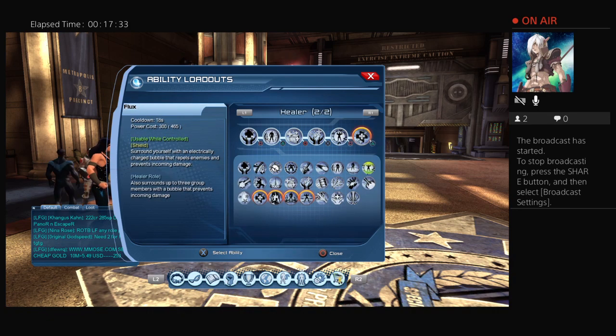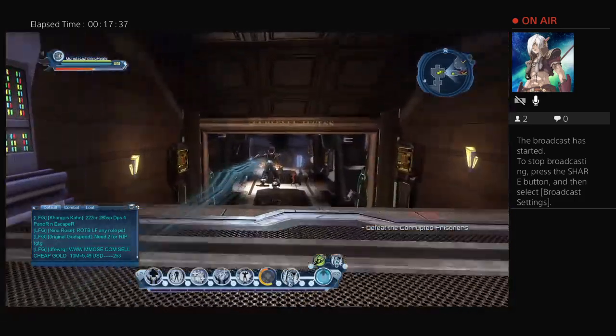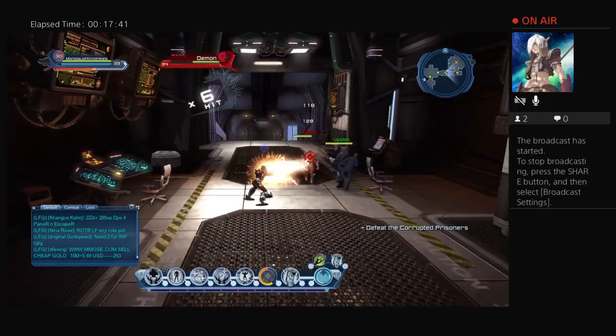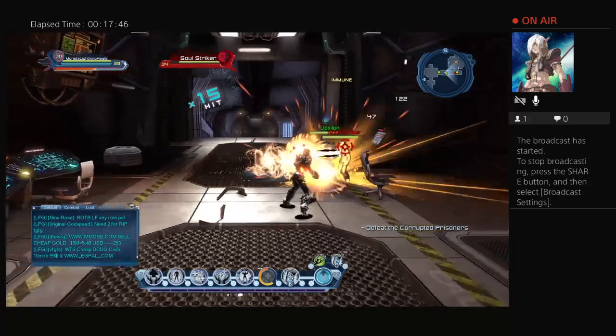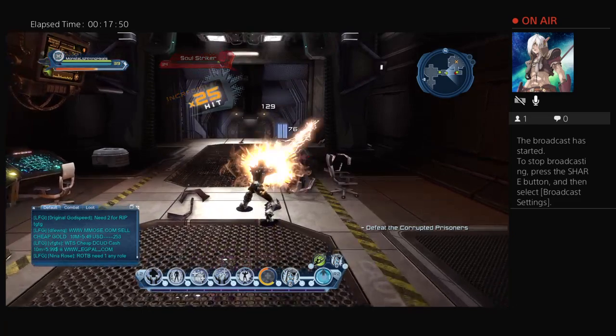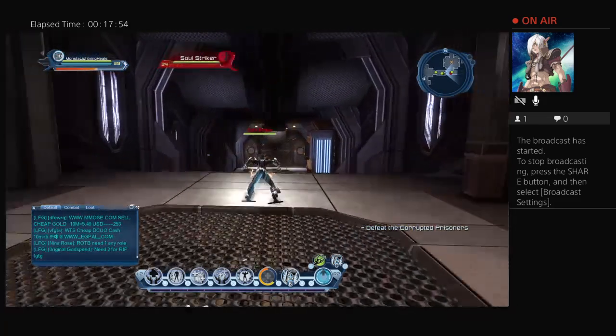Come on. Flux right there. So there's that. It seems that Ionic Drain just doesn't do as much as it used to. Some of the skill revamps really got nerfed, but at the same time, some of the powers have gotten a really good buff that makes a big difference.